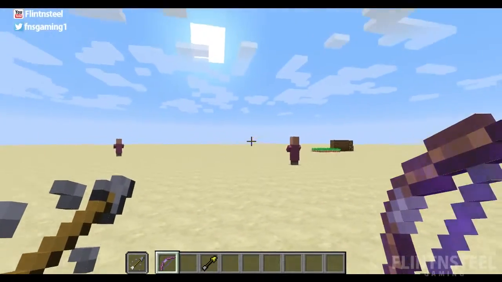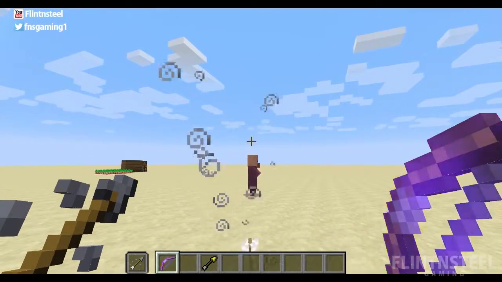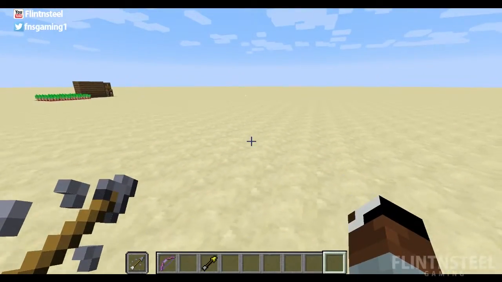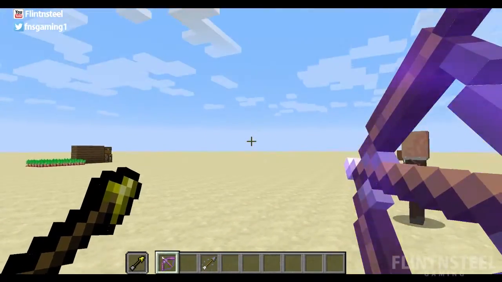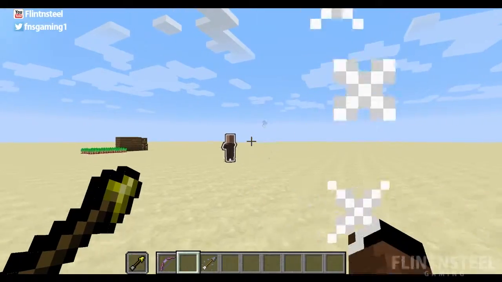You can still see the fart bubbles. If I do it again, oh come on, there we go. Oh, yep, and he's invisible. Perfect. Let's test this out. Can I hit you with a? Oh, where's he go? Trying to see if I can hit him. Oh, there we go.